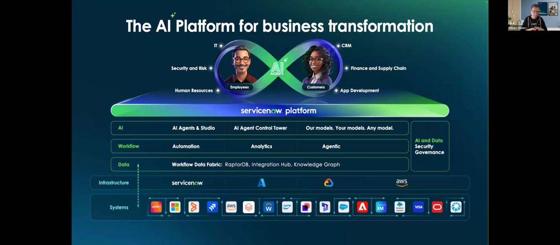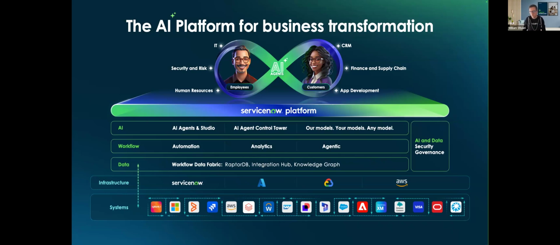The main differentiator compared to other platforms is that it is one data model and one architecture. Everything that you buy from ServiceNow or build on ServiceNow resides on the same architecture and the same data model. So all the applications, processes, and workflows on ServiceNow share the data. You don't need to integrate them; they are natively integrated. What is interesting is that ServiceNow can connect and integrate with any technology that you have in your organization.